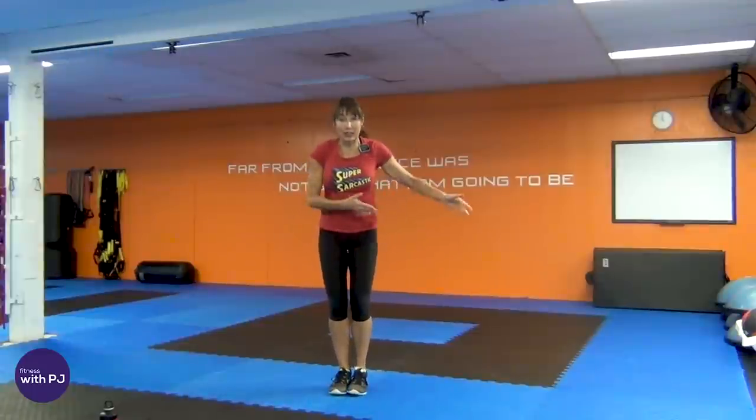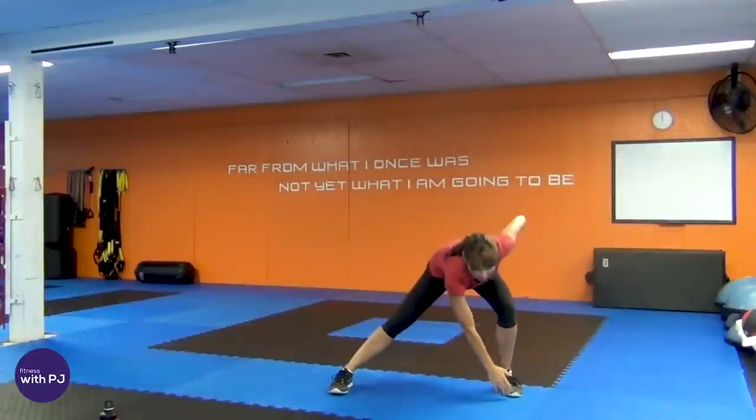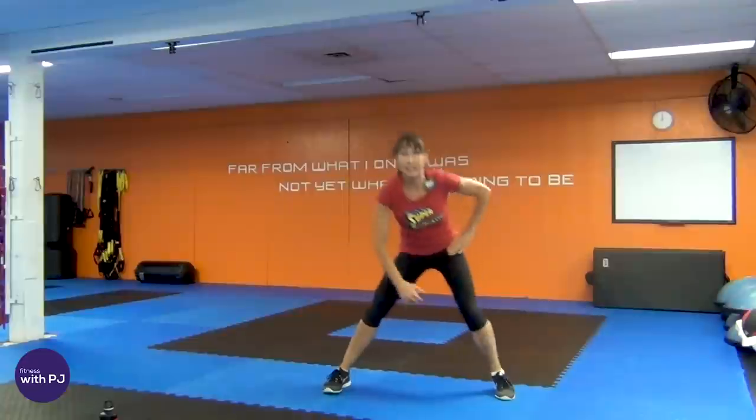All right, last warm-up drill. We got to get the lateral hip warmed up. I want you to step out with your right leg. Bring your hand across the body, touch the toe, come back to center, do that right side again. Beautiful. Notice my other leg, it's staying straight. Now you want to hip hinge, so you're going to step out and then push your bum rearward. So again, you've got that neutral spine.